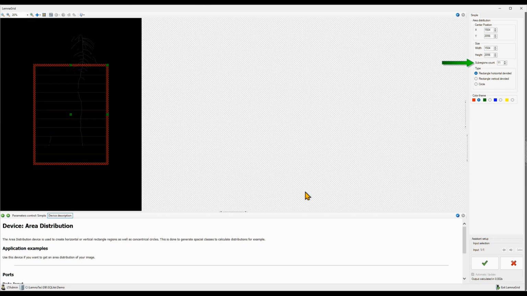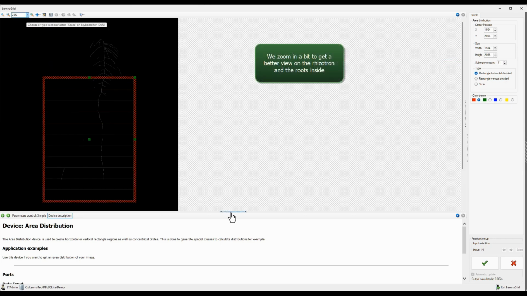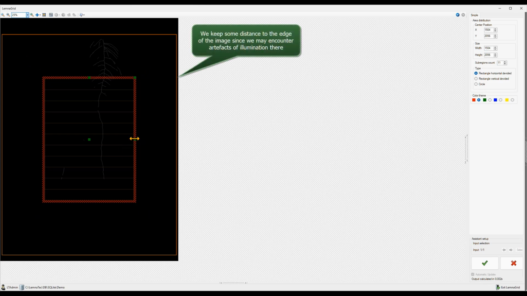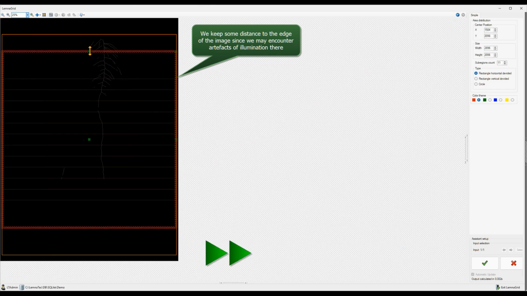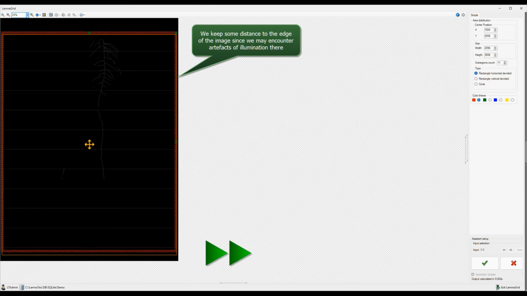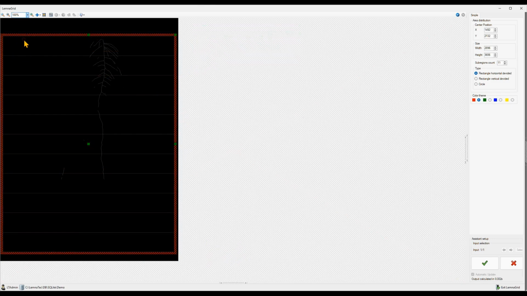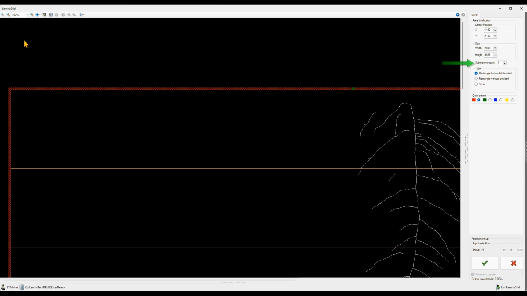This device will divide the image depth-wise. First, select how many depth sections we'd like to consider. In this example, I take 11 subsections, numbered from 0 to 10. Then we arrange the enclosing rectangle such that it covers essentially the whole soil area. If we zoom in, we can now see the divider between the regions. If you want a finer resolution depth-wise, you may choose more of these sections.